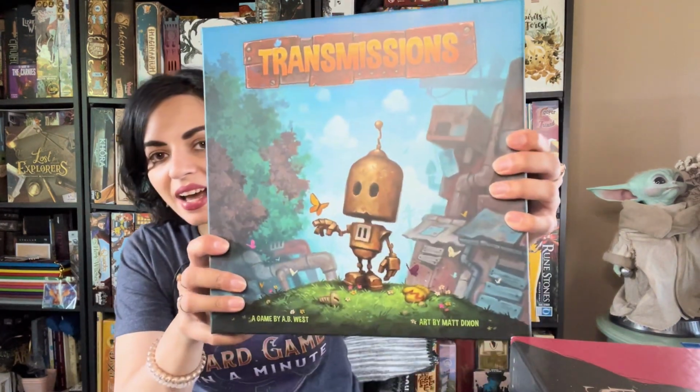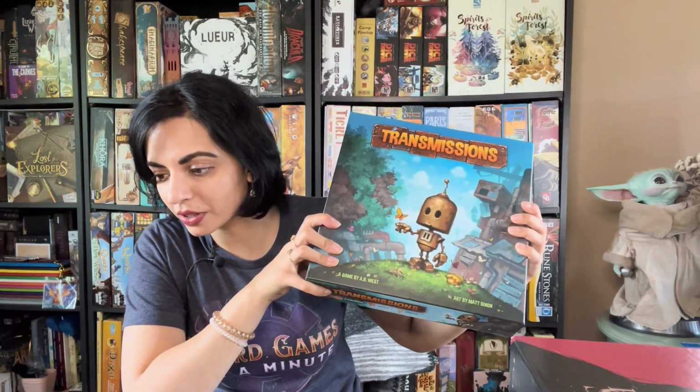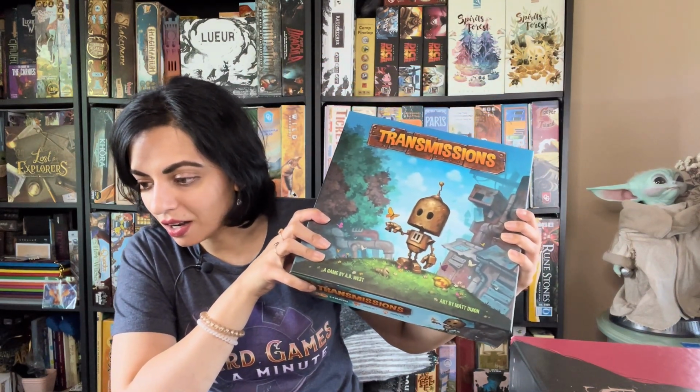Anyway, the first game I will talk about is Transmissions. Transmissions is a 2022 game. It is designed by Adam West and the art is by Matt Dixon, Peter Guilford, and Chad Haverter. It is published by Crosscut Games and it's for 1 to 4 players. I've actually played this twice now. I played it at 2 players and then again last night at 3 players.